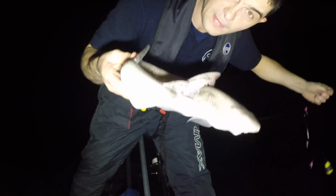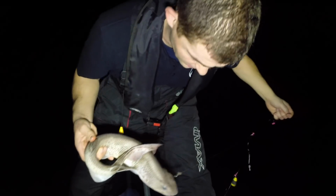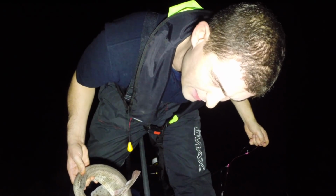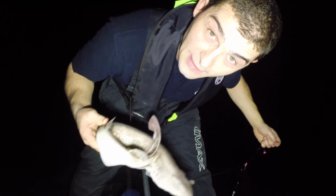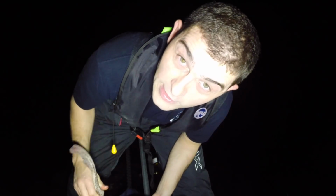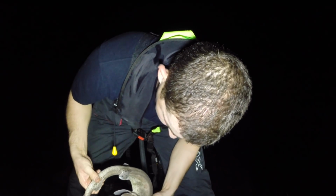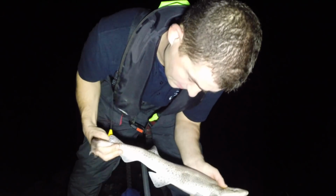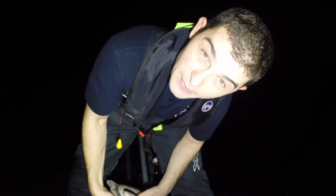There's your dogfish taken on the bottom of my 3-hook scratching rig. Now I was just thinking to myself, I'll just bring that in and change it over now. I'm glad I left it out because it's got us this bonus fish. Now, although it only is dogfish, I've had many a blank saved by a dogfish. Let's get him unhooked and get him back and get those big baits out.